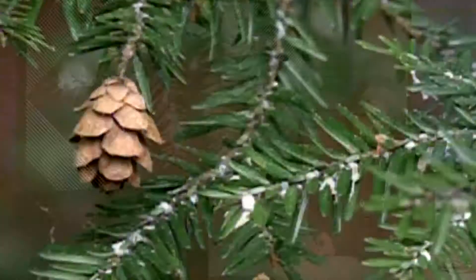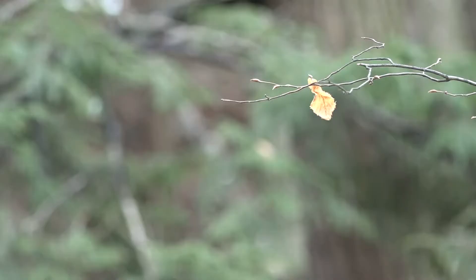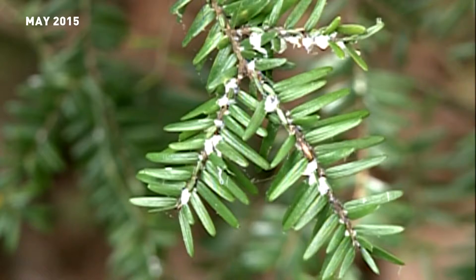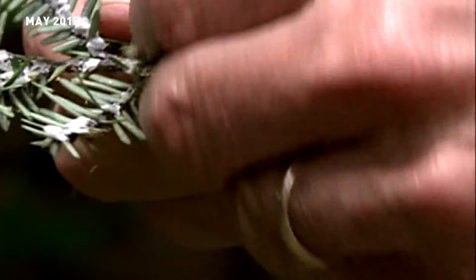This microscopic insect — you'll never see the adelgid unless you've got a microscope and you focus in on it — has the ability to destroy the West Michigan forest landscape. The ramifications of that within the state are pretty severe. That's Heidi Frey, the forest health specialist with the DNR. She says the hemlock woolly adelgid hooks onto the hemlock tree with a piercing mouth part, tapping into its vascular system, sucking the life out of the tree.